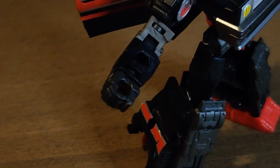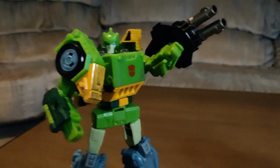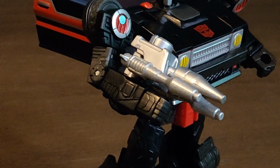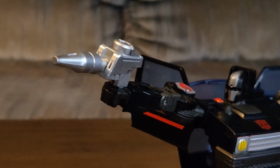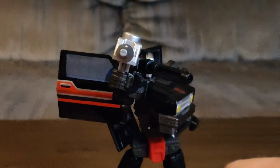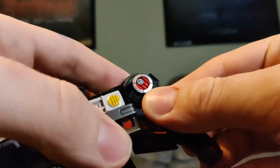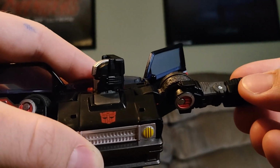They've got some 5mm weapon ports on the tops of the forearms, which is a departure from the typical side mounting of those ports that we've seen on most bots. That change is for the worse. There isn't much you can put on top of the arms that doesn't clash into everything. Like, we already got a top-mounted hole with the fists, so the second port here is unfortunately a little bit worthless. The fists, though, do have wrist movement. Elbows hit a 90, we get some universal shoulders with an extra point of articulation up top here, thanks to the transformation joints. Burnout can really shrug up a storm if she needs to.